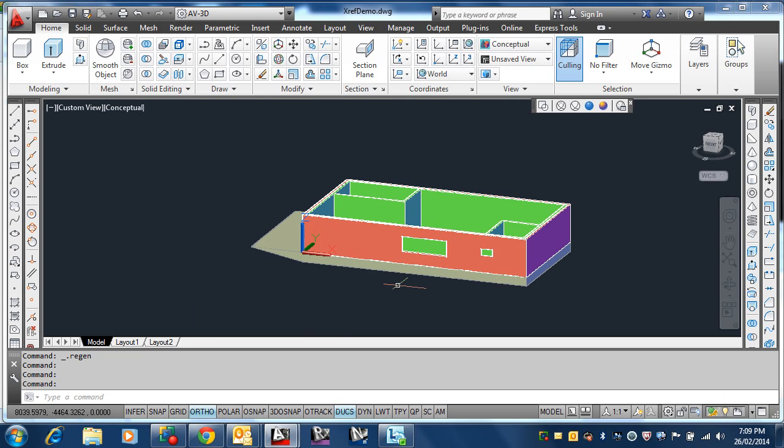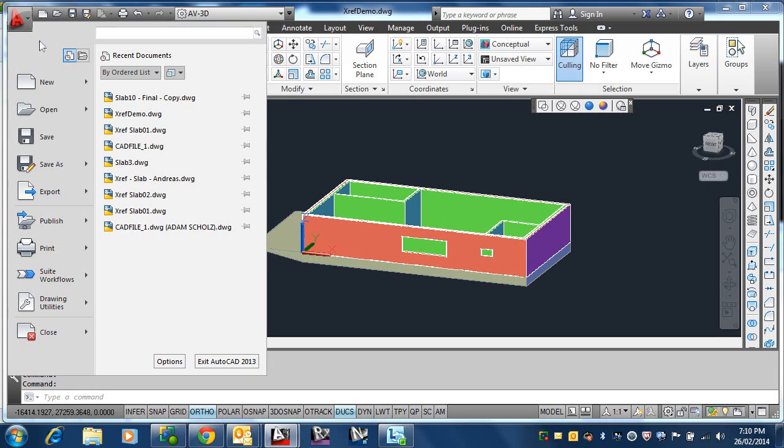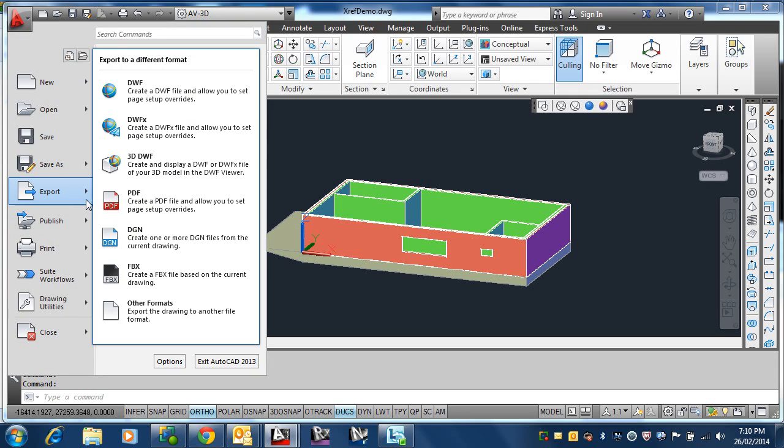Now, how do we print this to DWF? Is that what we want to do next? And then how to do e-transmit. Okay, DWF. There's a couple of ways of doing DWF. Because I do mention in my notes export to DWF, immediately people go here and they go export. And you can do that as well. You can do it to DWFx here, except you get less control as to what you're actually printing there.